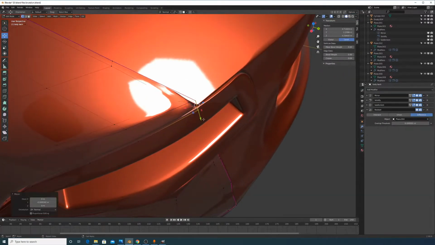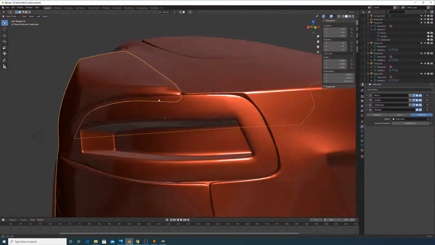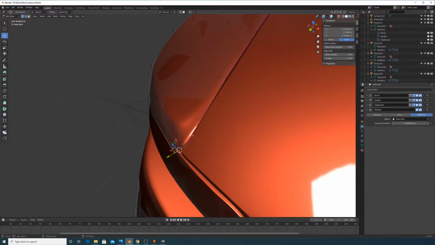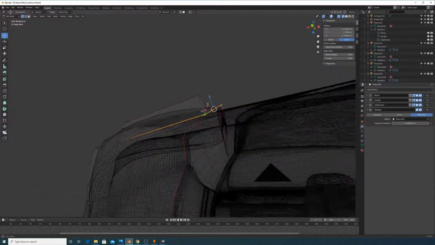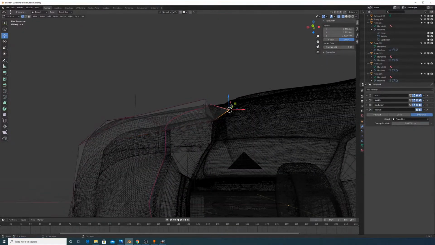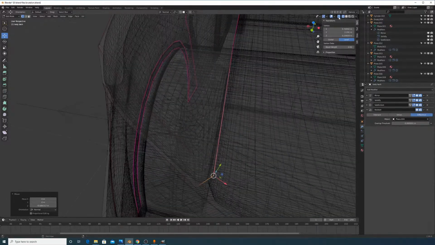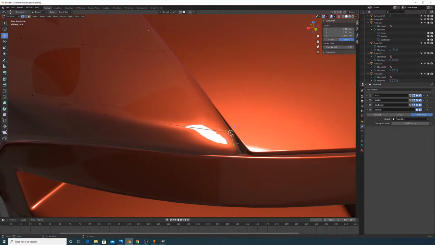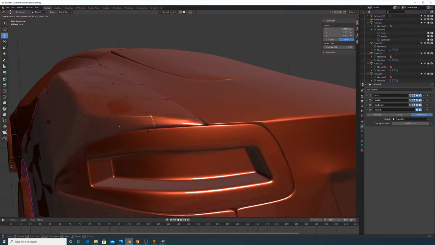And then what I'll do is just try to make the geometry fit better. So just move things around and get it to look better. So I'm going to move that down, I think. Maybe I'll bring this down a little bit.